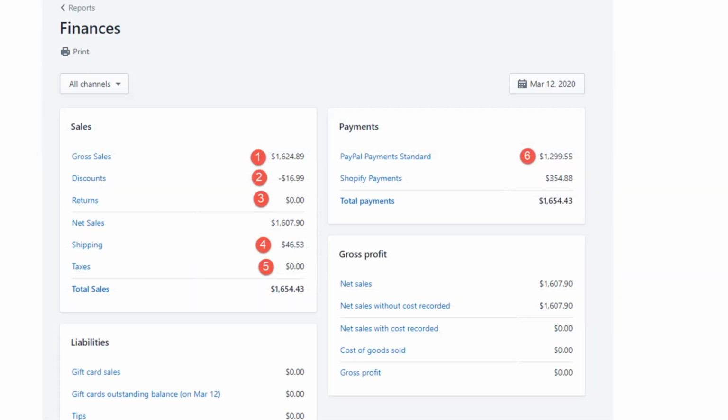Okay, so now we're going to pick up the amounts that we need to make a journal entry in QuickBooks. And we'll need to get that from the finances report and also from the payouts report. We'll start first with the finances report, and I have coded all the transactions that you'll need to pick up. I've coded them and numbered them for you from 1 to 6. And I'm picking them up from the sales area and from payments. In some cases, you may also need to pick up the liabilities, but in order to keep this example simple for you, I've ignored that.